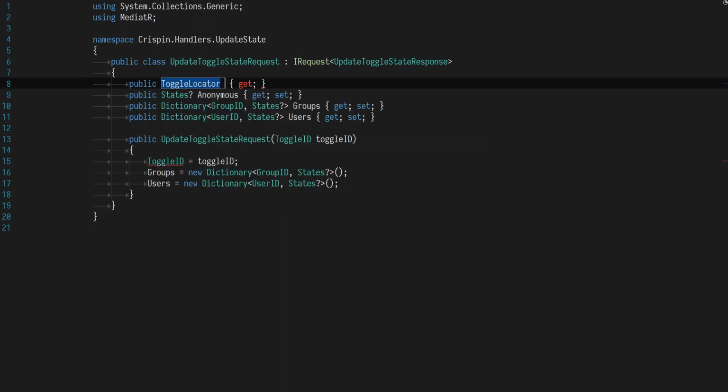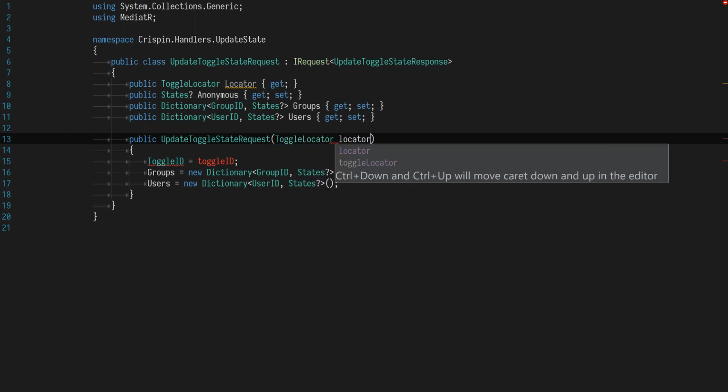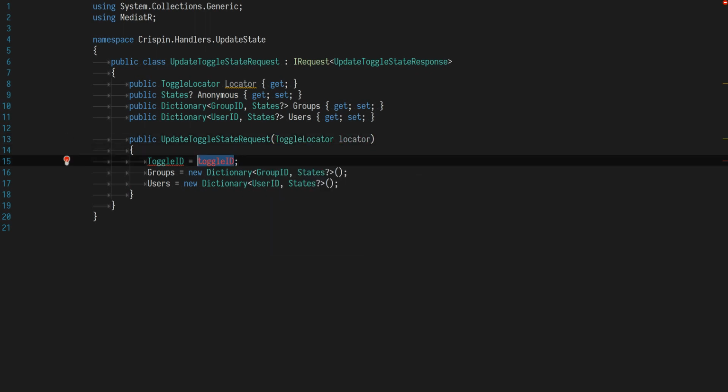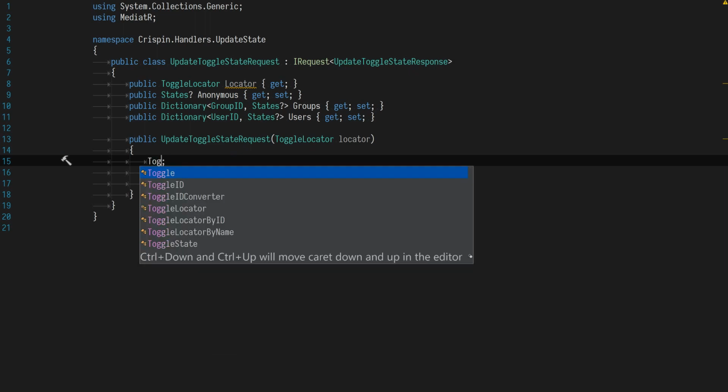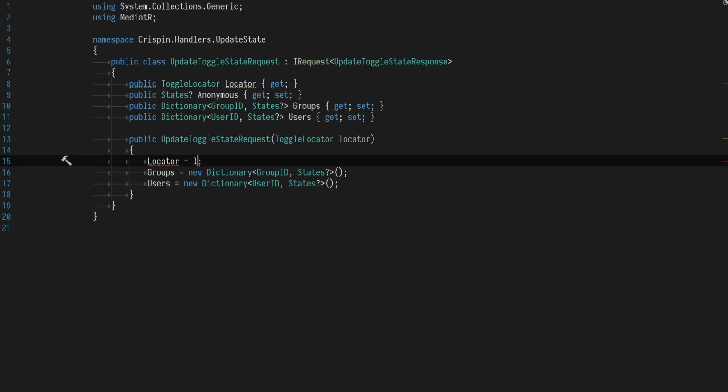So as with the other one, we shall just replace the toggle ID with a locator. It seems a bit weird to be doing this when I know for a fact that I'm about to get rid of it.